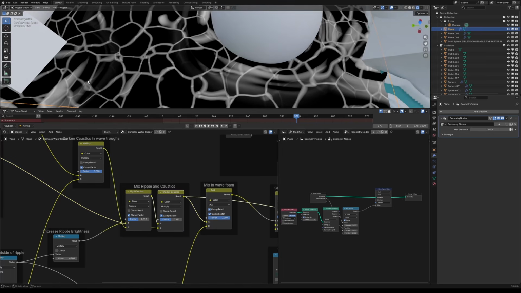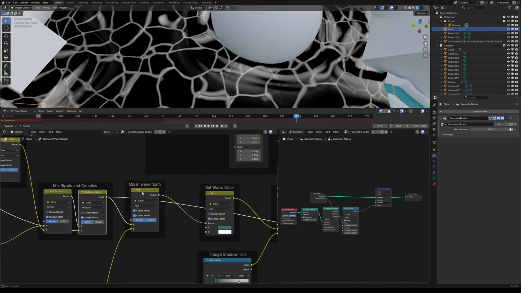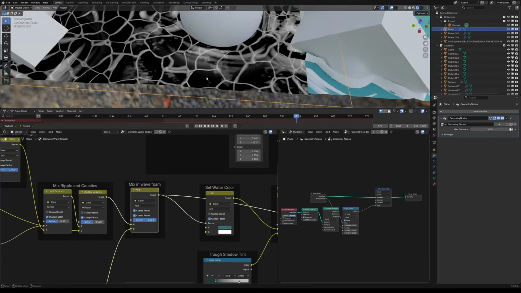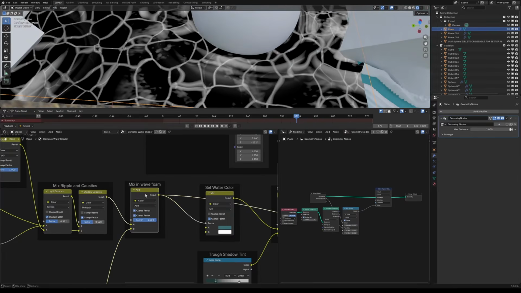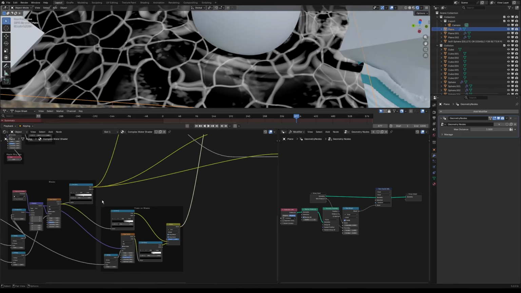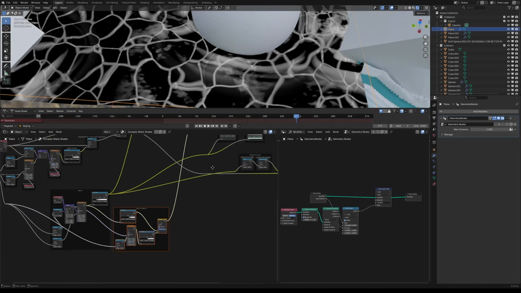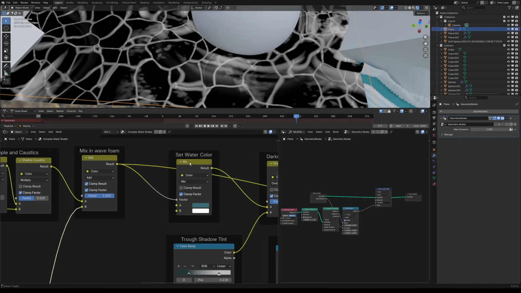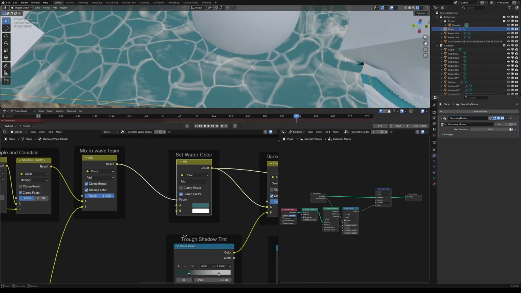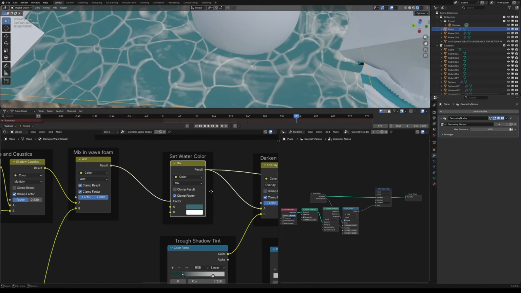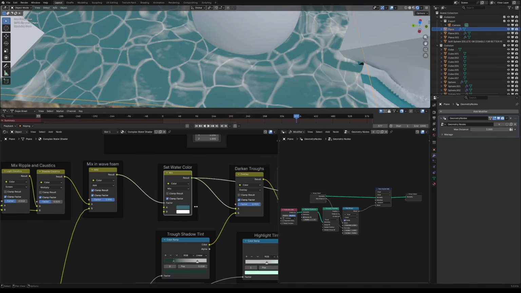The third one subtracts the second layer of caustics via multiply from both the ripples and the first layer of caustics. Then the wave foam, using add blend mode, is added on top of that. So this is just the foam coming out of this little section here. That is what creates the foam on the very peaks of the waves. Then we set the water color, which is just exactly how we did it in the simple shader pretty much.